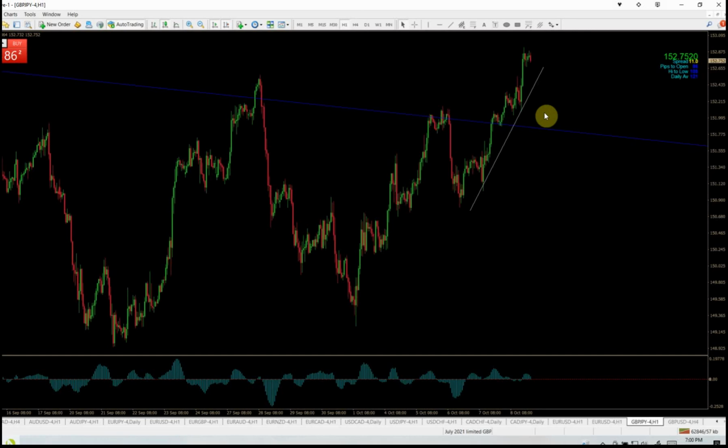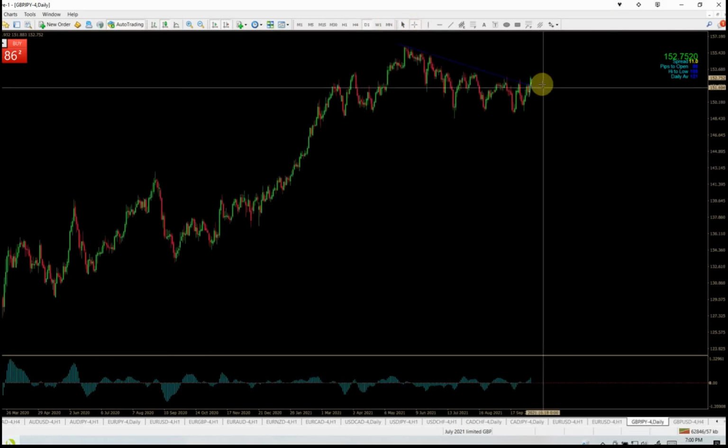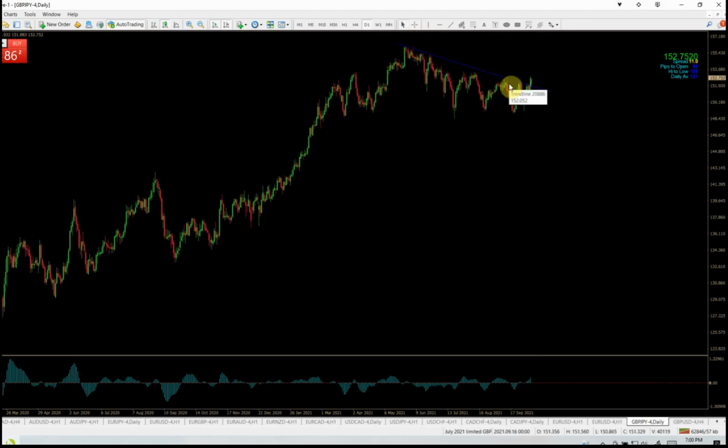Probably come down, take out this short-term trend line potentially, or at least back to these areas around here, and then have this go again. But keep an eye on the pound yen for a bigger move back to the upside. Even if it gets back up to these highs, it's still over 300 pips. But be patient, because usually, after this first poke through, you're going to have sellers come in and try to push it back down. You don't want to get caught in a big drawdown just to have it eventually go in your favor. Okay, but that's my opinion on the pound yen.